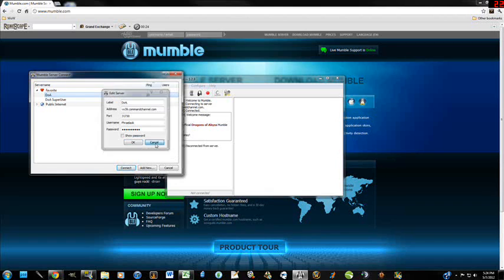So once you're good, you can click on your server up here, and then click connect. Once you click connect, you're going to hear permission denied if there's a password on the server, that is. Otherwise, you're good to go. But if not, it's going to say, denied, restricted access, etc. And it's going to pop up a window prompting you for a password. If there's a password, this is when you enter it.